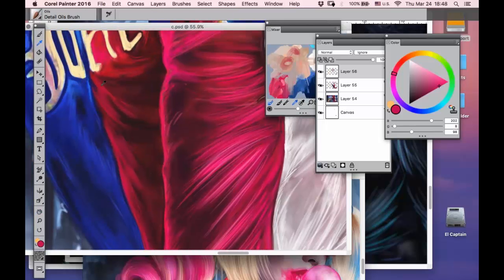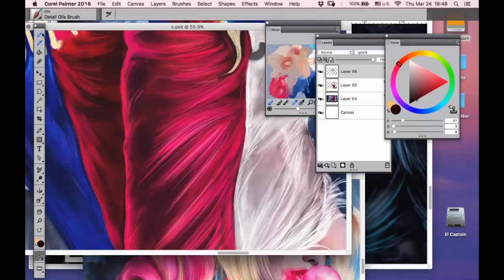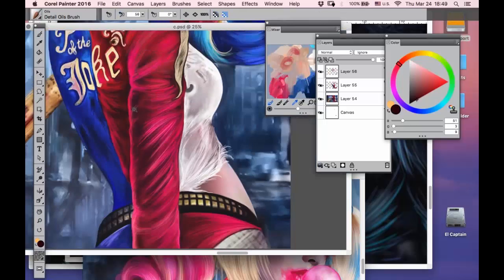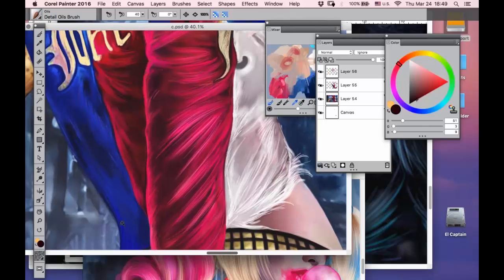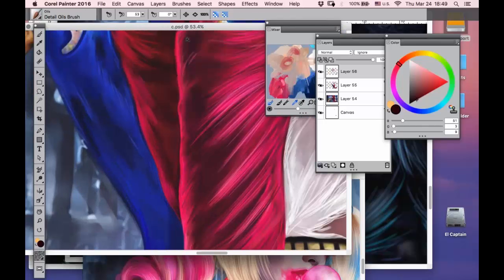As I already mentioned, it is not necessary to finish all the stuff you add at an equal level of detail. For example, here you can see some difference between the visualization of the foreground and the back of the piece. That's okay. I don't need to go into much more detail in some areas. It gives you the possibility to create a sense of distance between different parts of the composition and body.